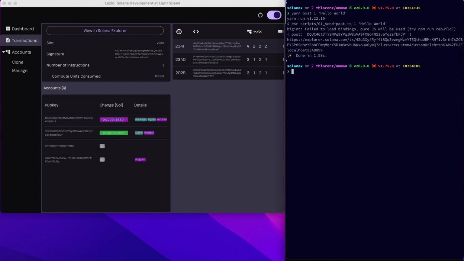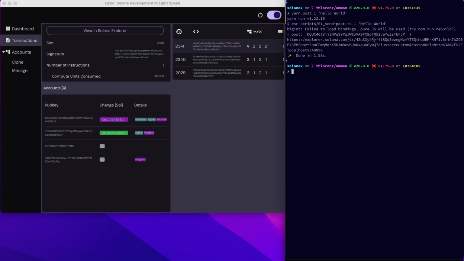And one thing I wanted to mention about cloning first is that you can actually do that also programmatically. So in your tests, you could say, I want to clone this account from DevNet, or you could even, when the validator starts up, configure it in a way where it already has a program in it, or you could load any account into it that you've saved. And we'll look at how to save accounts in a second. But let's look at the transaction now.